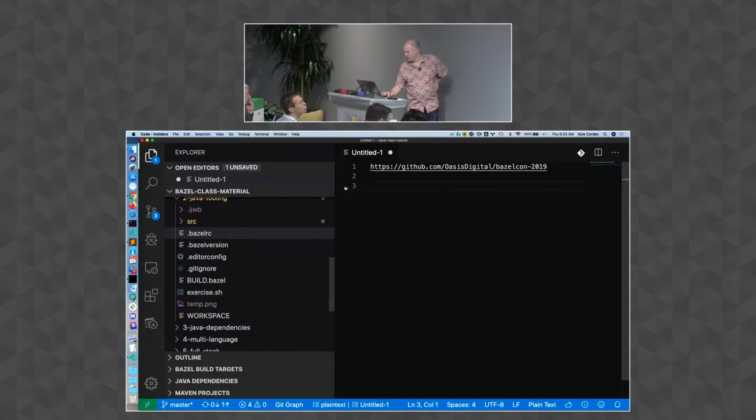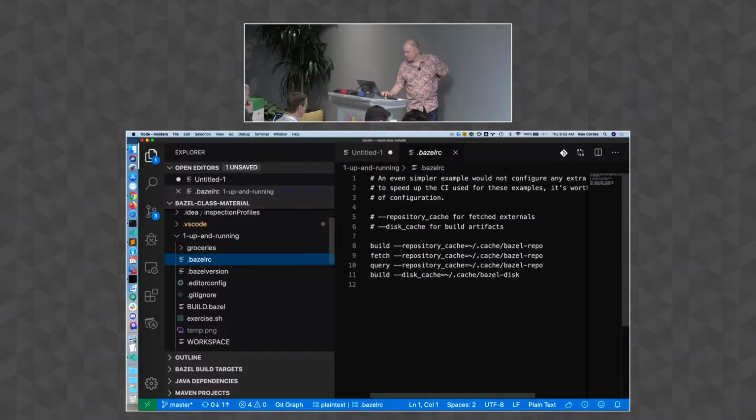What these cache settings do is establish a place on my local disk where Bazel can put two of its types of caches, repository caches and its more general disk cache. By doing this, if I'm building more than one project with Bazel, they will share a cache.